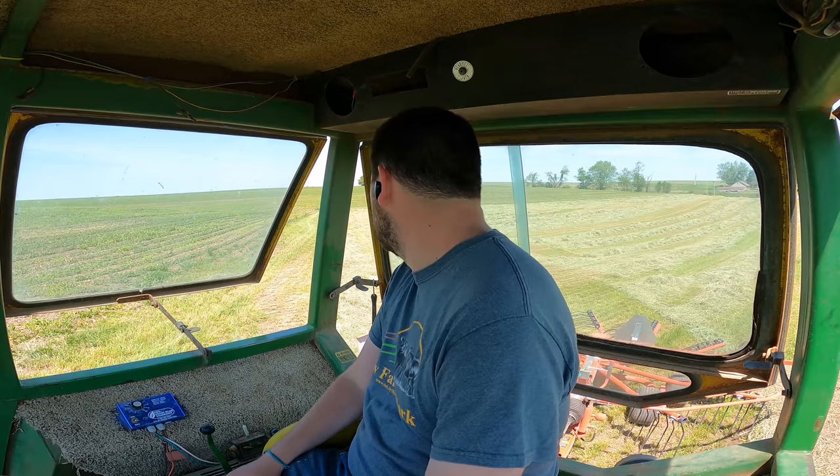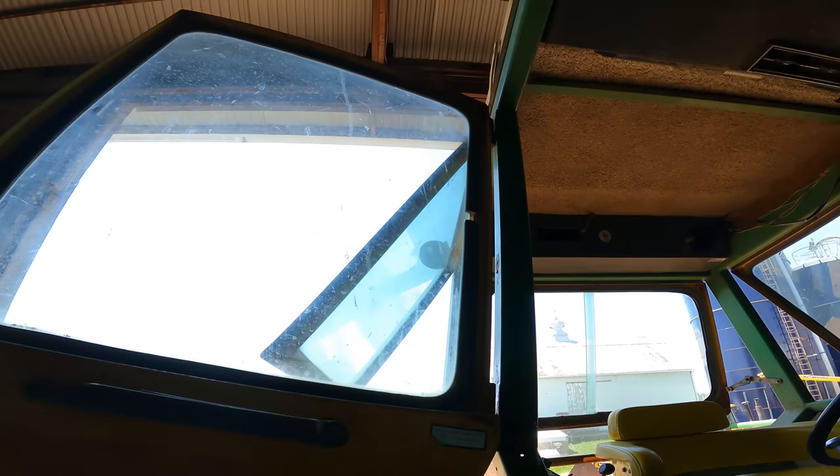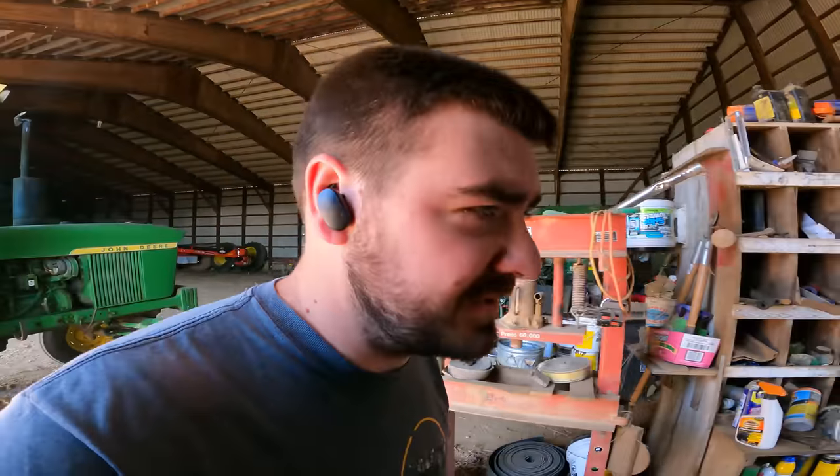So we're going to head out to my place now and start raking out there. It's way too warm today to have doors on the 4020.